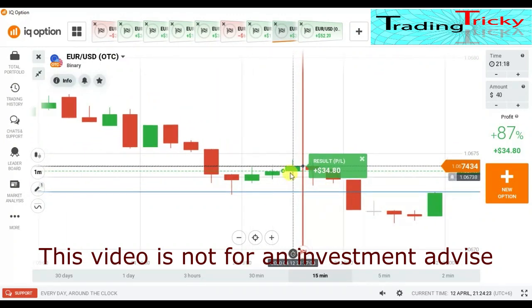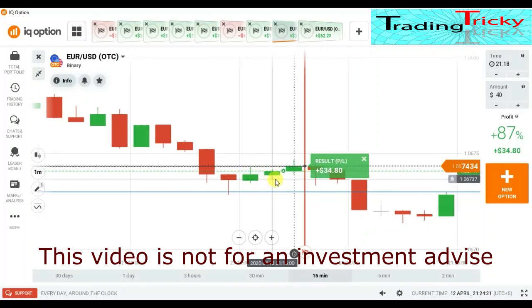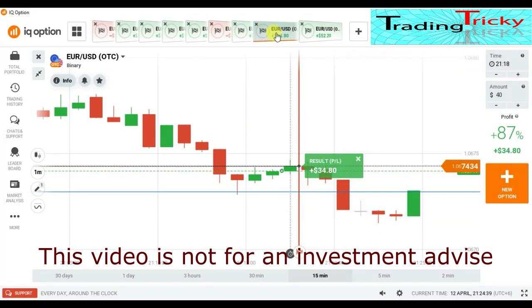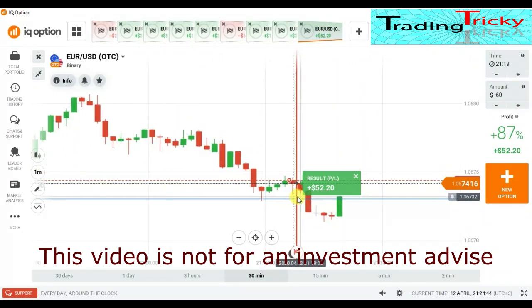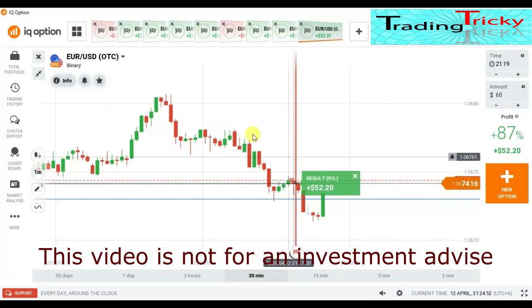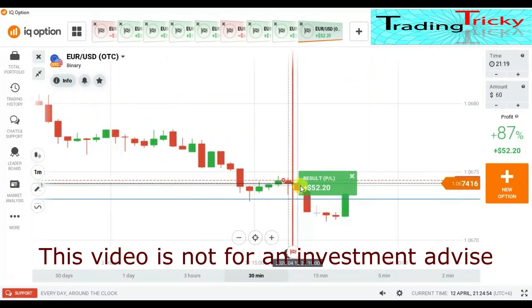When I saw that the candle closing was still above the previous candle, and that candle had more rejection on the lower part, I placed a higher option again, and I won this trade too. This is my number 8 trade, and this is my last trade. I saw that the candle was becoming weaker, this candle had upper rejection, and the trend was also a downtrend, so I placed a lower option with $60. So finally I won this round.